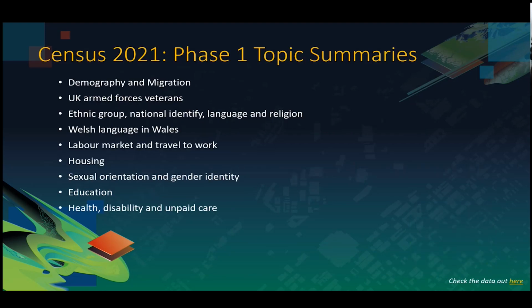Now, we want to make it as easy as possible for customers like yourselves to use the powerful capabilities of the ArcGIS system so you can explore and visualize the latest census data. So here at Esri UK, we are curating the Census 2021 Phase 1 topic summaries in our National Data Service and our Living Atlas. There are 12 categories in this Phase 1 topic summaries, and as of today, we have processed 10 out of those 12 categories. So if you have an ArcGIS Online account, there are currently 53 census services available in Living Atlas for you to use right now for free. And there's more to come over the coming weeks.